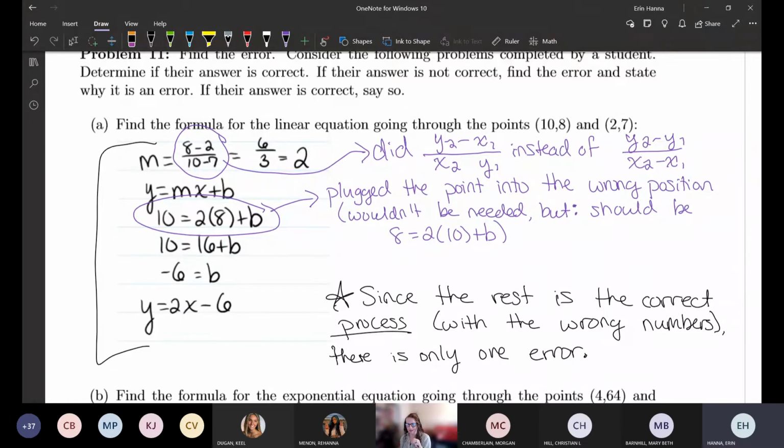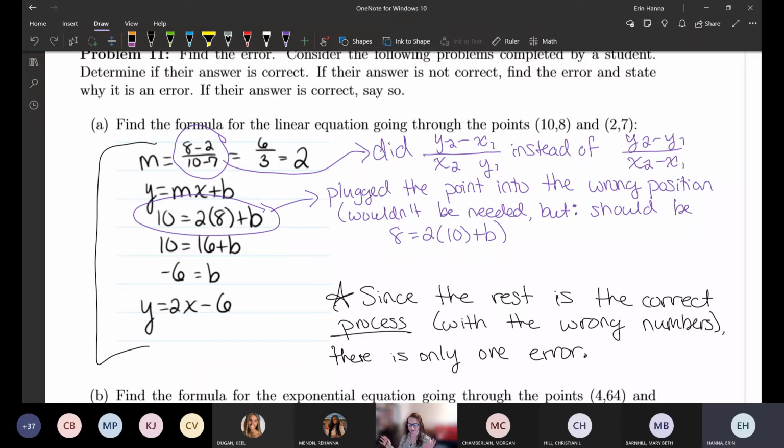Now, I will say, if you want to correct it, it will usually be accepted as a good enough explanation. Usually what I'm looking for is I want you to actually tell me what is actually wrong. Like saying, hey, the slope is wrong, it should have been whatever the number should be, isn't telling me that you know what they did wrong. So usually I'm looking for, this is an error because of this. You don't have to fix it.